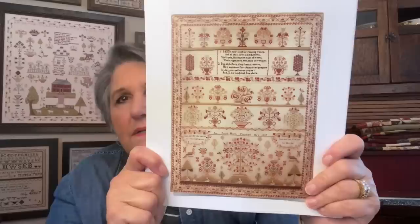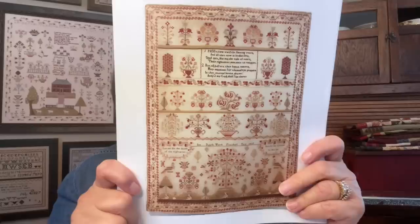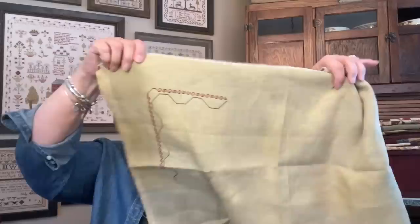Ann Dale 1827, big and beautiful. The count is 402 by 531. So here's the deal with this one. Teresa did it on vintage pear. I went to a retreat and I showed my progress on vintage pear to Teresa. And she said, oh yeah, that's a lot darker than her vintage pear. 40 count vintage pear by Lakeside. And part of the problem is when you use any kind of fluorescent light, it looks even greener. But when I get it out in this light, I think, you know, I might kind of like this color.